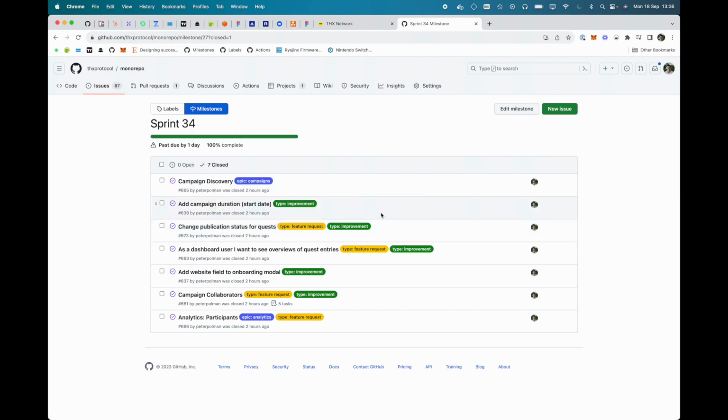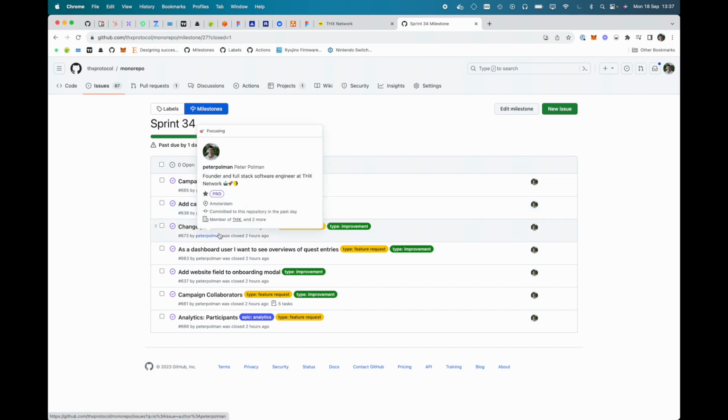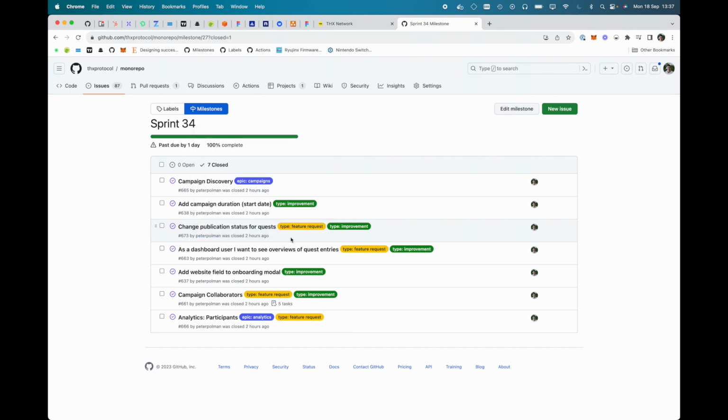Then another one which makes total sense, requested by Carbify, was to add a publication status for quests. So they cycle through their quests quite quickly because they use a lot of social quests for Twitter, and they also remove the quests after they are done. But for their monitoring and analytics to view appropriately, those quests actually still need to exist and not be removed. So you can now unpublish them to hide them from the quest overview. They will be marked as unpublished in the dashboard, and you can still access the analytics and results for them.